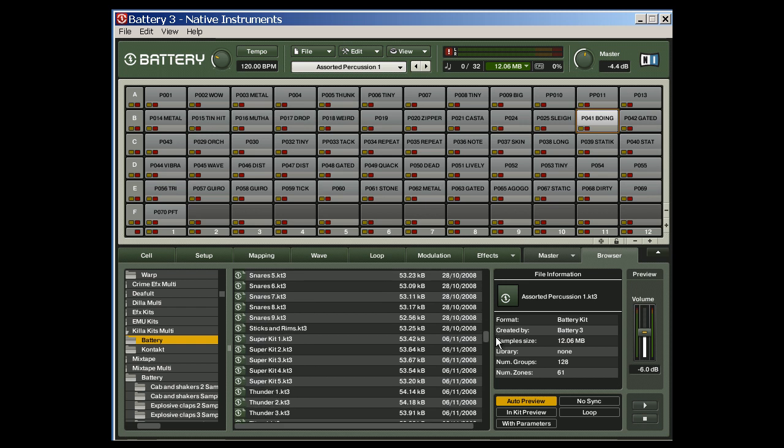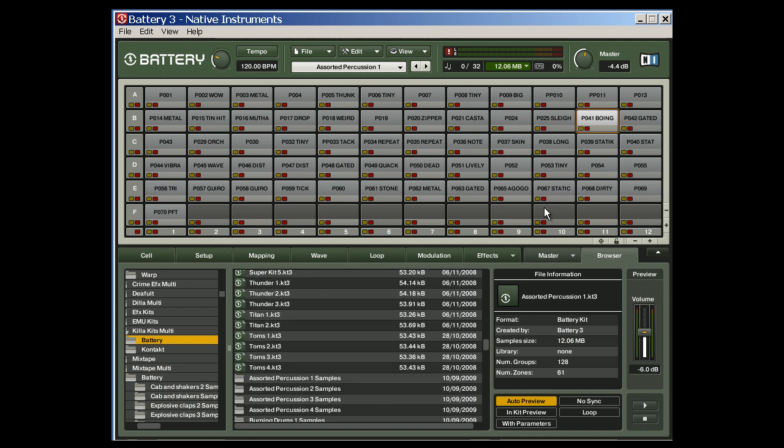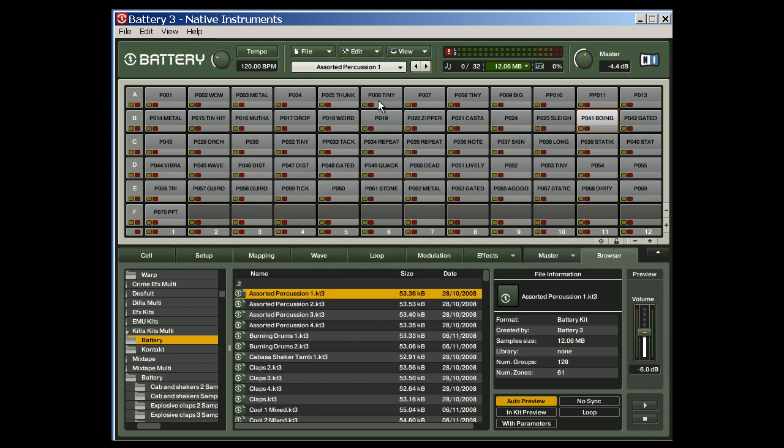I'm just going to randomly play through some of these because it would take me forever to try and audition all of them. So let's start with a couple of the assorted percussions. So you've got every type: blips, zaps, very strange, weird effects, and of course all the bread and butter percussive sounds that you could ever hope for.